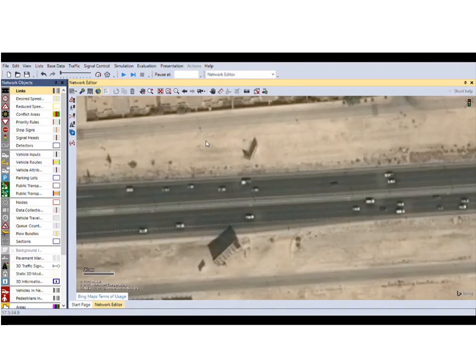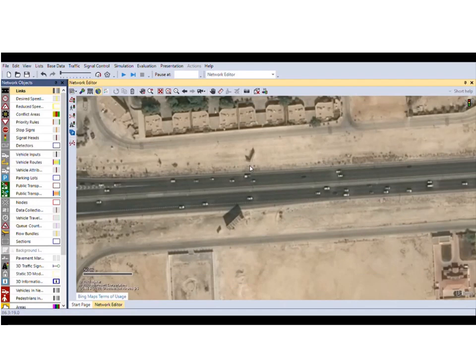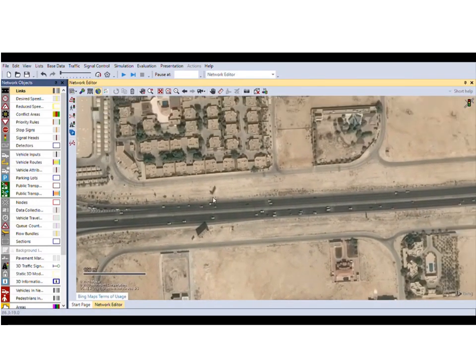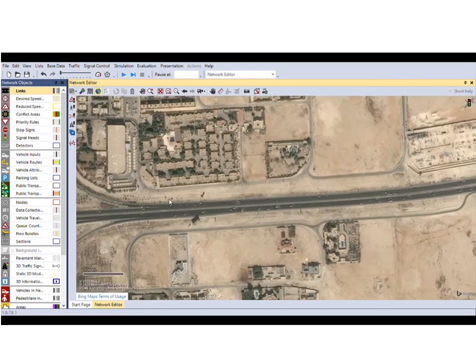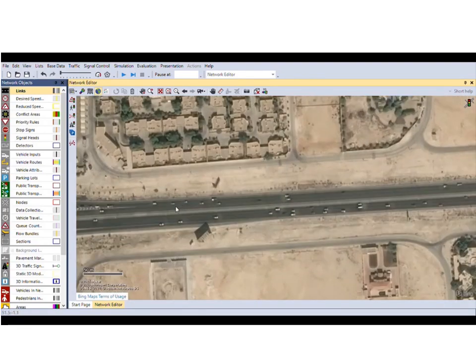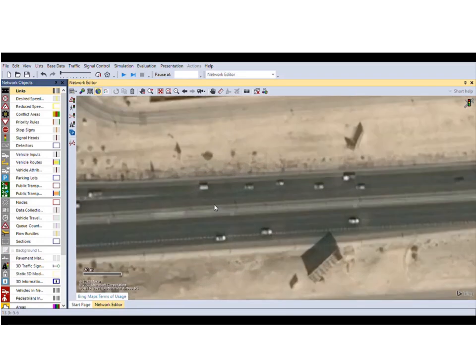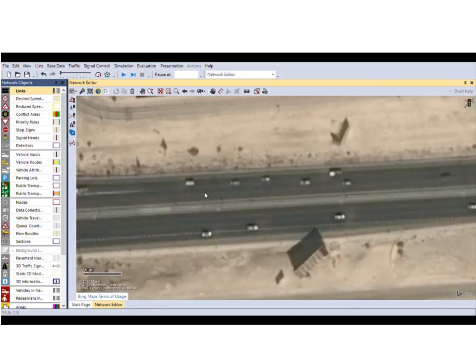So in this next part, we're going to have a look at how exactly to build our roads using links. Because we want a single uninterrupted stretch of highway, I'm going to be starting from this point on the highway, going along and finishing off over here. So we will begin by zooming in on the end of the highway that we want to build.